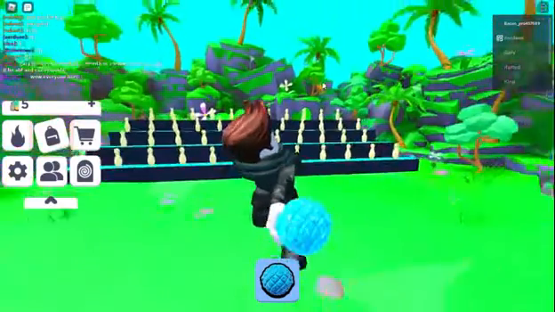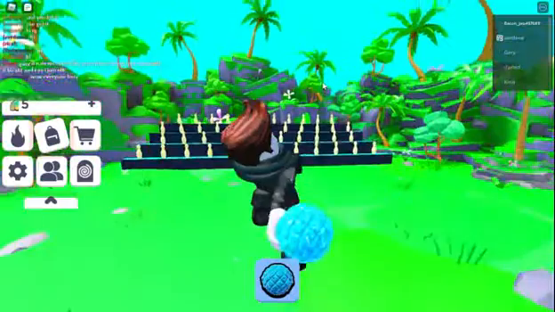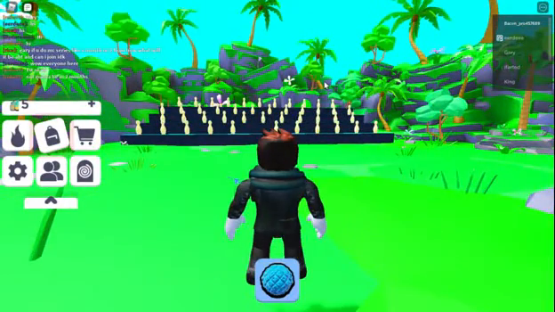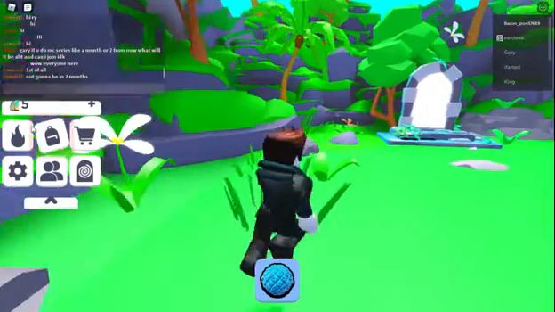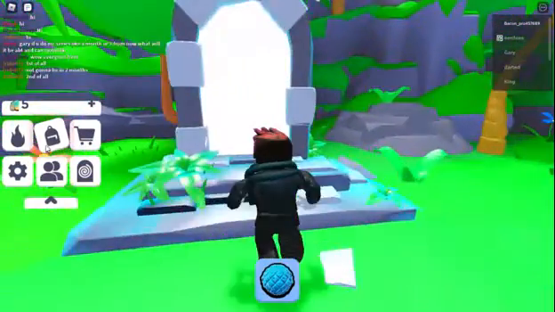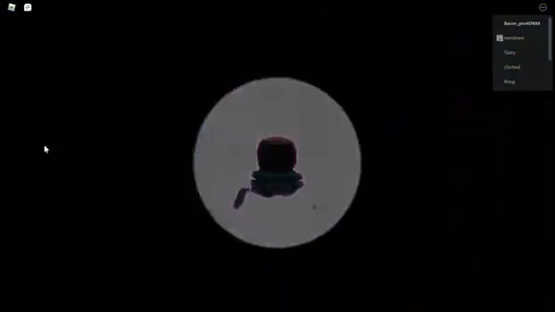So with the big ones, you just want to go all the way back. You accidentally charge it up massively. Aw, close. Now we go to our item bag, and we have 3 pins. So let's go through here.